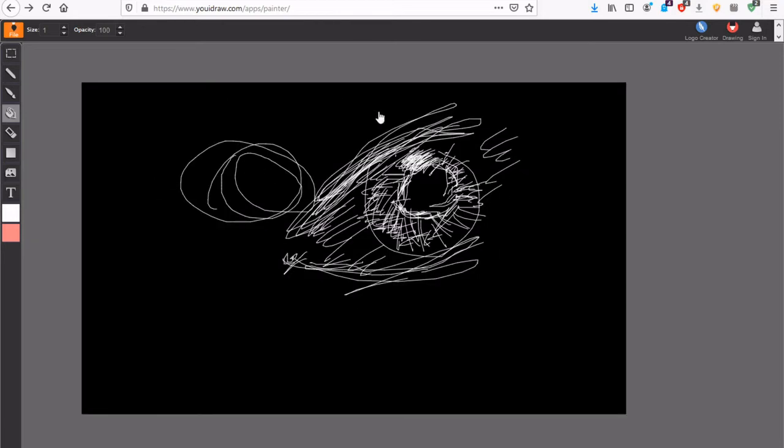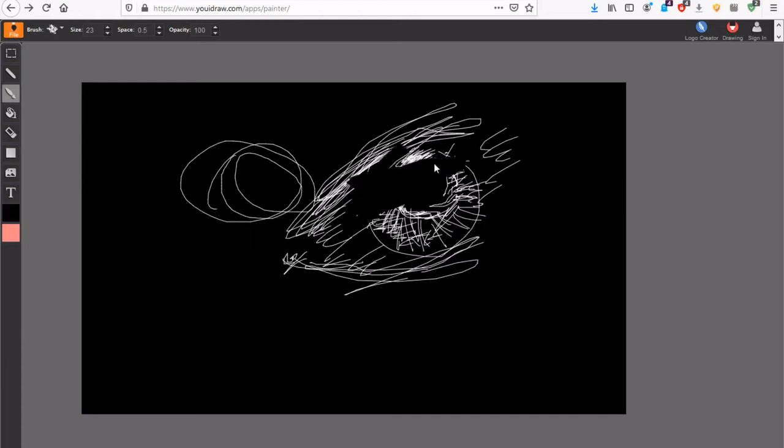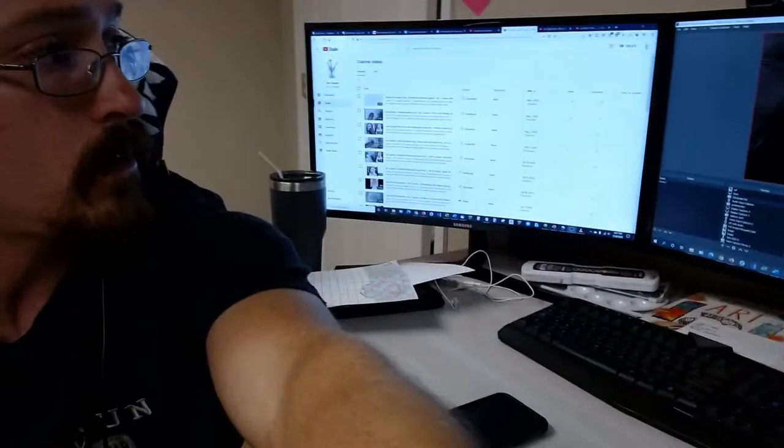That undoes this. There is probably a setting up here somewhere. I just don't know exactly where that is. But if you want to erase, I would suggest getting the brush tool right here and then changing the color to black. And then you can go in and erase whatever you want. And then just change it right back to white and you're good to start drawing again. Now I'm going to change over and show you something else.